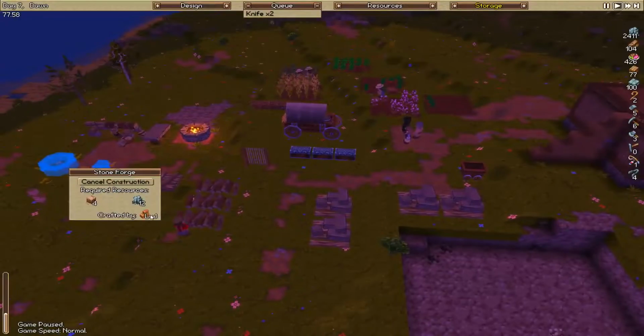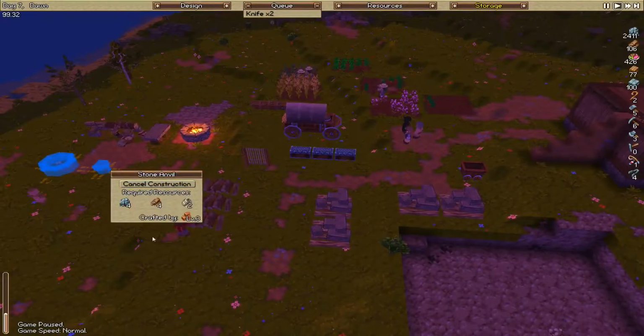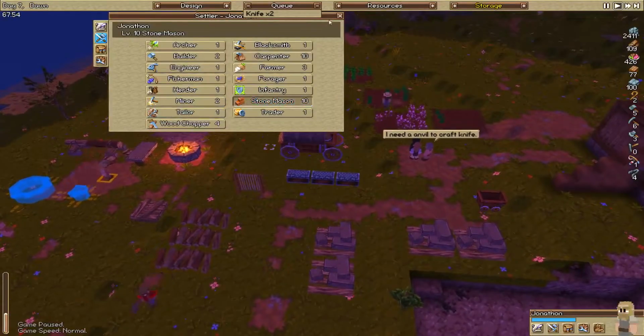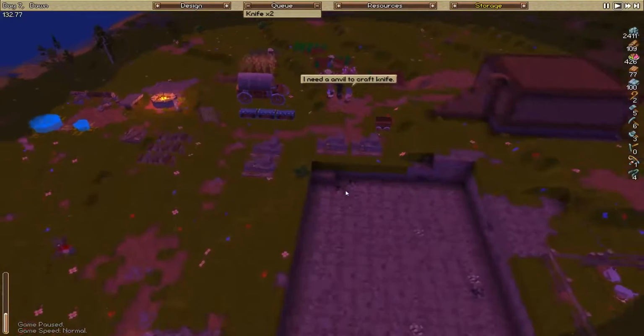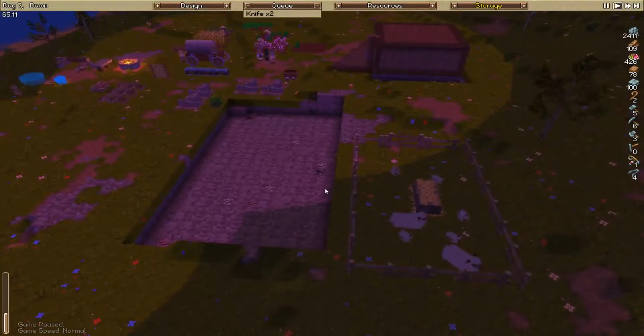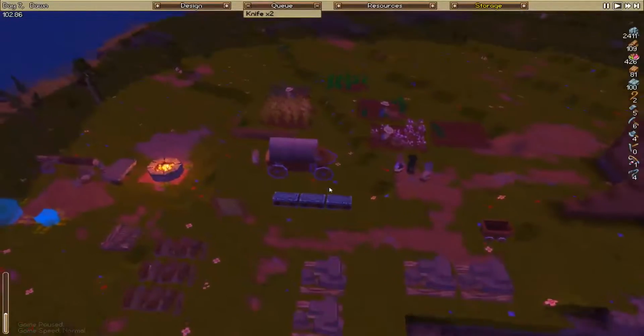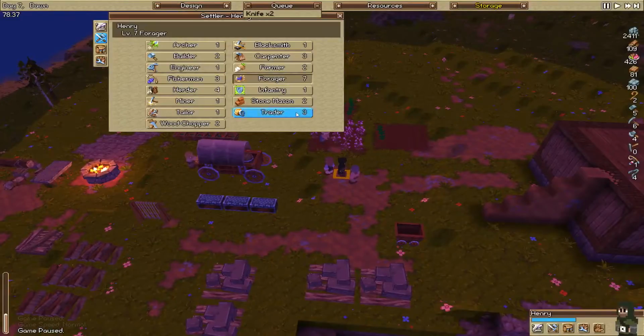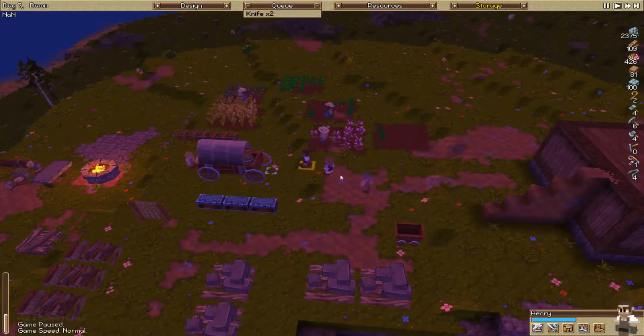So what do we need to make those? We need stonemasons. Jonathan is our stonemason, so we're going to queue him up to be a stonemason. Get those built, and then we can get a couple of knives built up as well, which would be awesome. We do need a builder though, and it looks like there's no more berries for Henry to forage. We've already got a fisherman in Ronald, so we're just going to switch Henry over to a builder.